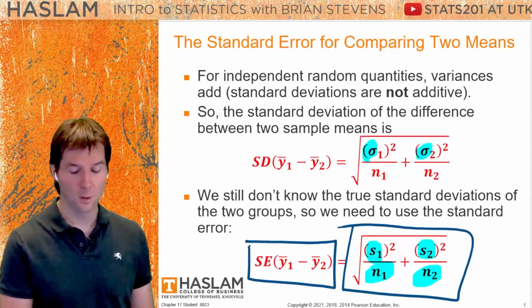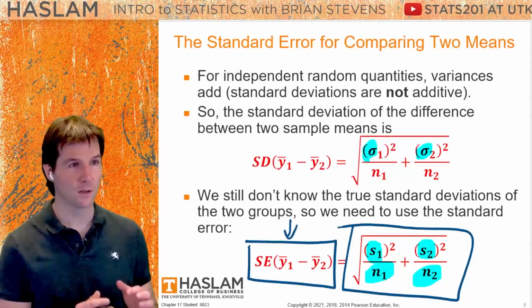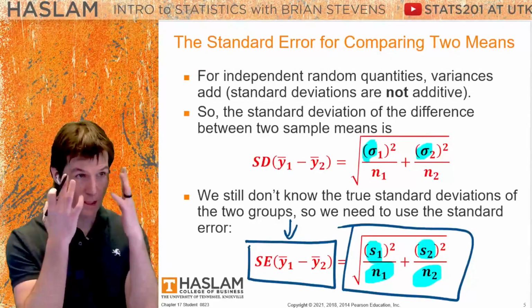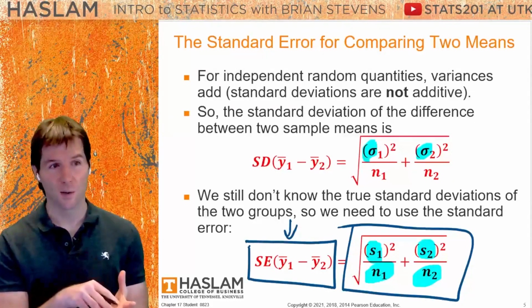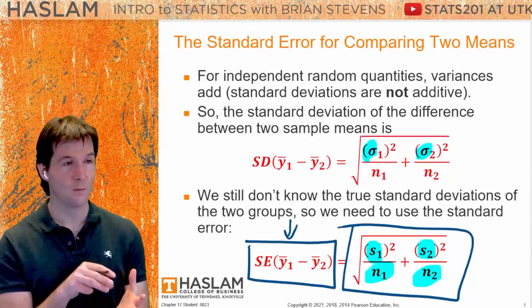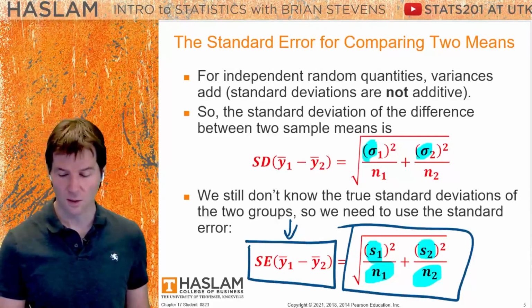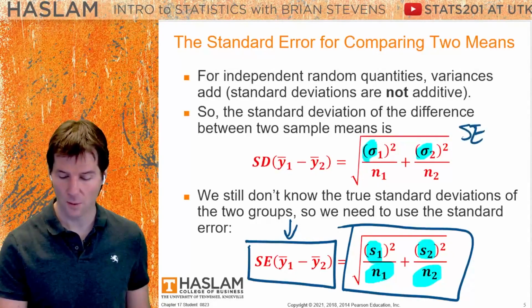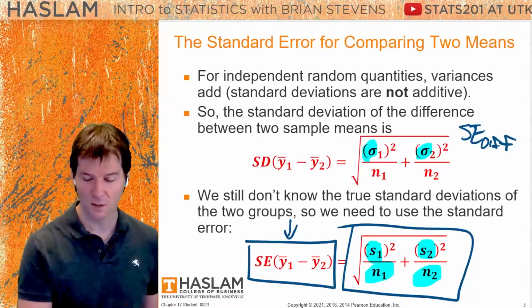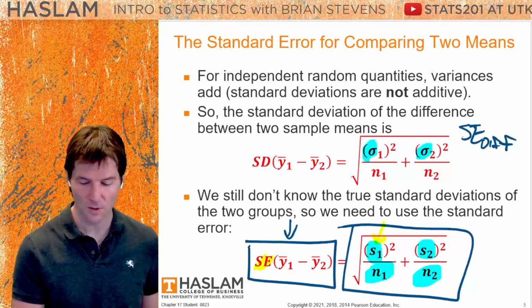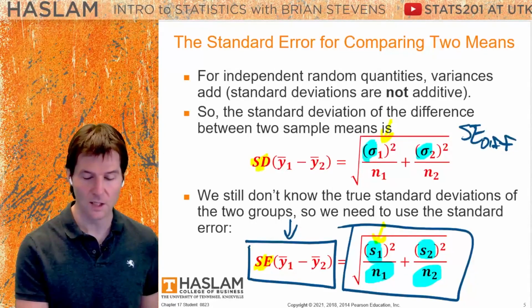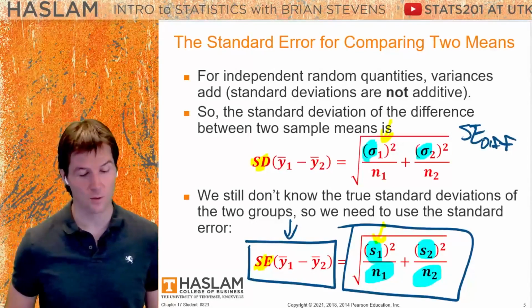This is not an equation where we multiply things inside of it. It is a phrase, it is an idea, the standard error of the difference between the means. So it can literally just be called standard error of the difference. It is once again called standard errors because with standard errors, we use samples, and with the standard deviation, we would use the truth, but we don't know the truth.